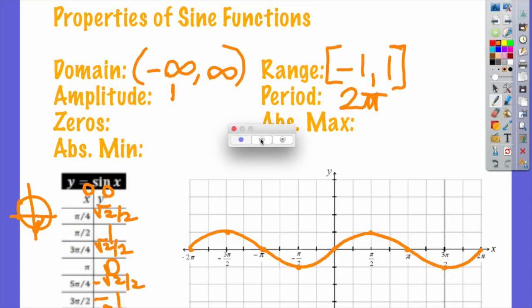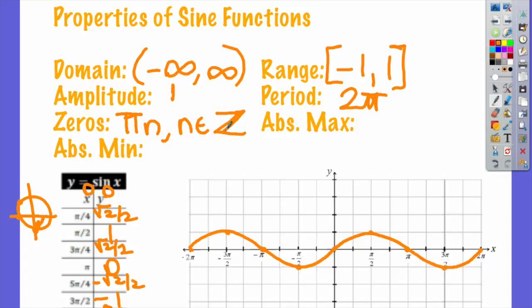So how do you represent all the multiples of pi? Pi n is every pi. And n has to be a what? Well, natural talks about your positives. Can't this also be negative? So it's actually going to be which ones? Integers. So we'll say it really quietly. So pi n, and n has to be an integer. Ooh, lesson 1. Throwback. Yes. So math builds on top of itself.